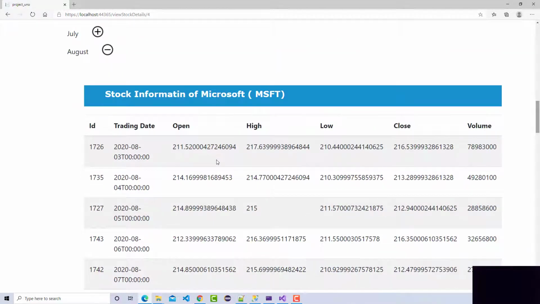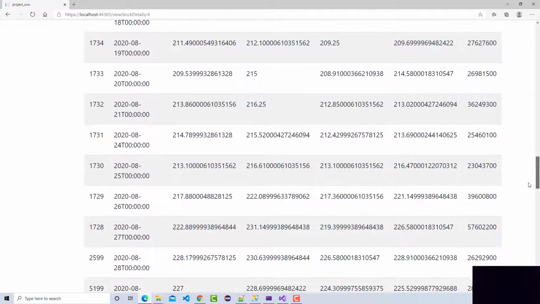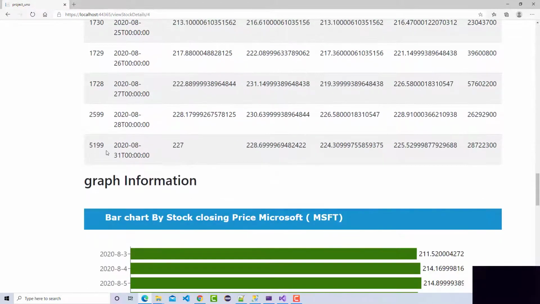So as a trader, this is very good information. You can see it's starting from August 3rd. Microsoft opened when it started trading on Wall Street. It opened at this price, this was the high, and this was the low. Eventually it settled, and it closed at this price right here. And for the given day, this is the volume of Microsoft. At the same time, you can go all the way to, let's see how it was doing, all the way to the 31st, as you can see, the same information.